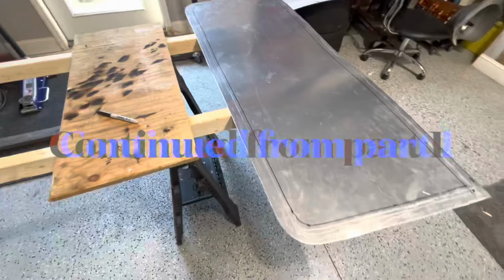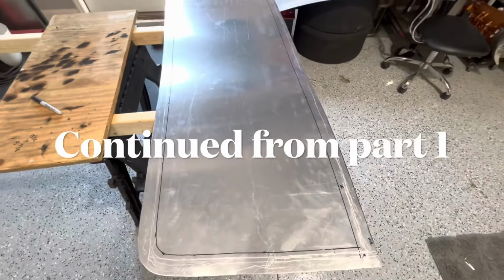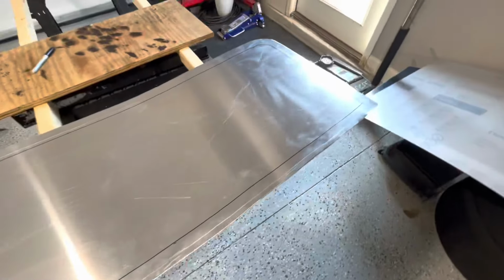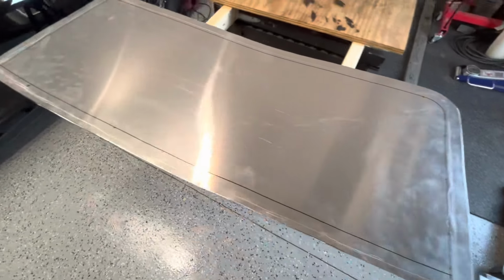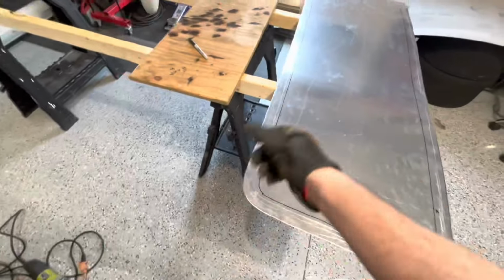All right, so we got our template fitted, and I did go ahead and trim that down, and I went ahead and drew out my borders. Now, I was gonna just keep rock and rolling this video, and I was like, well, maybe somebody doesn't know how to easily draw out the borders. So let me go over it just in case you don't know how to get that border nice and even.